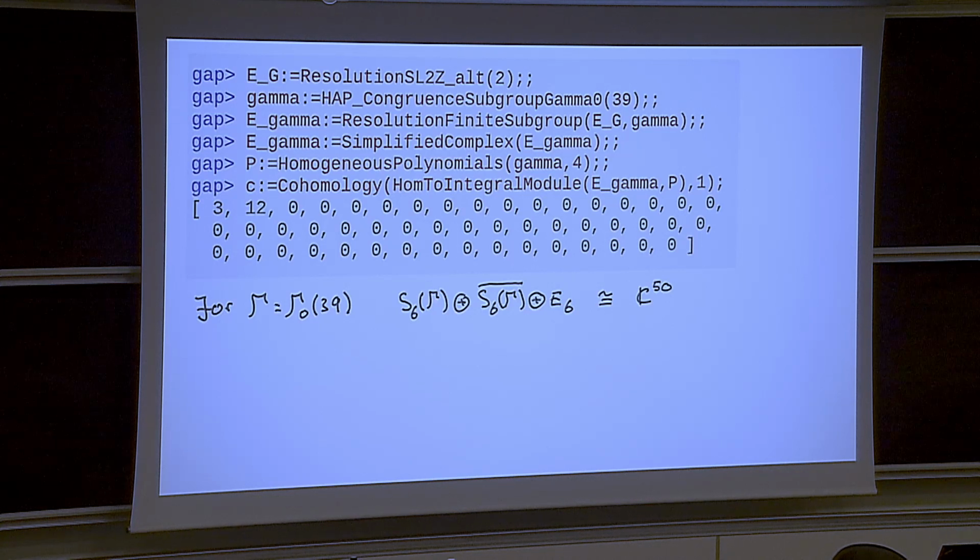But why do I keep writing this group as 3 summands? It's because there's something called cuspidal. There's a cuspidal part and an Eisenstein part. So I'd better just say what these parts mean using the language of group cohomology only. Okay, so I'll do that.